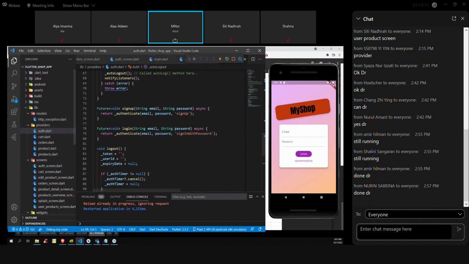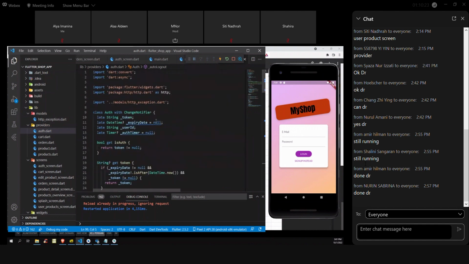Okay, first, since this is to check a timer, you need to import this. First, you need to import this. Try to write in your program now. Import dart:async, because we use a timer.